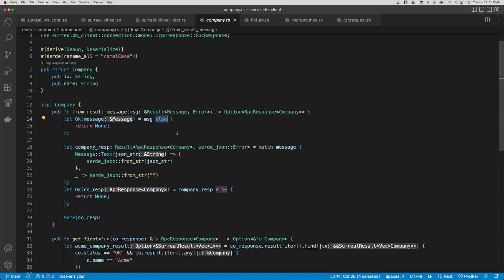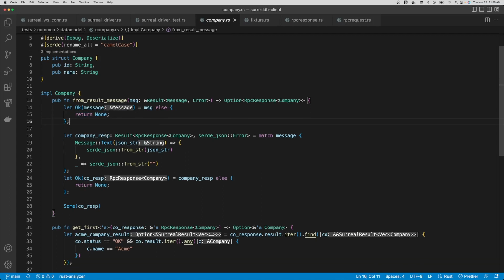But if it's not successful, then I'm going to return empty. I'm going to return none, which is indicated by this thing right here. So assuming that we don't hit this piece of code, we just continue moving forward, which means that this message object is available for us to use.